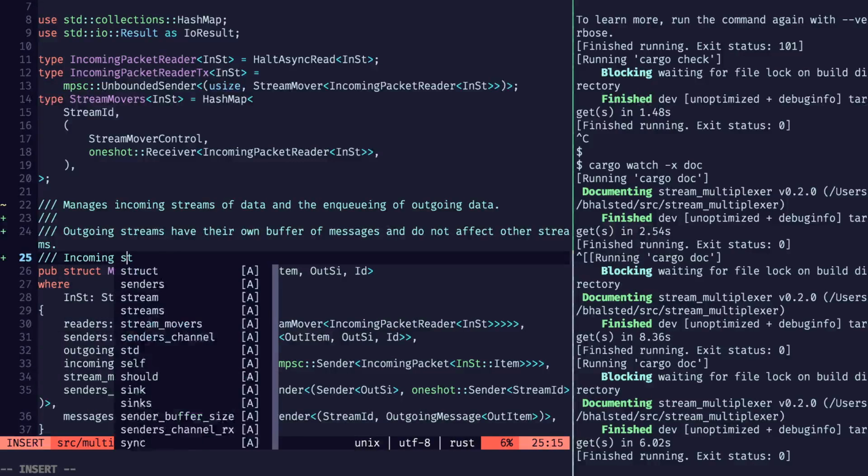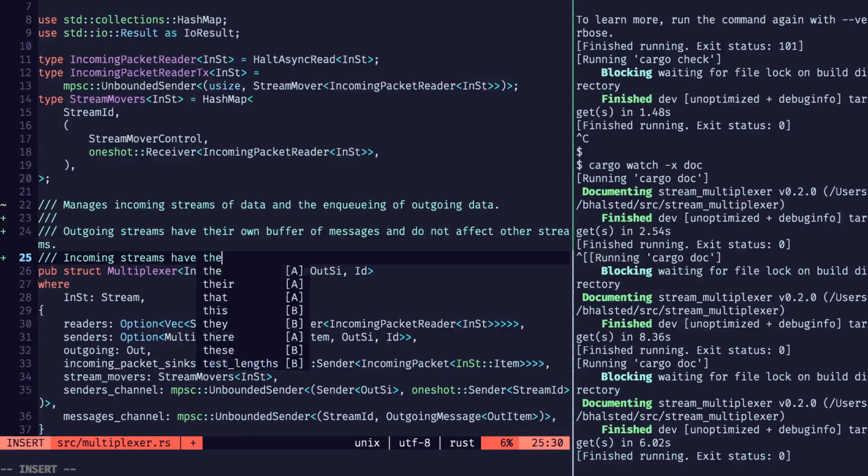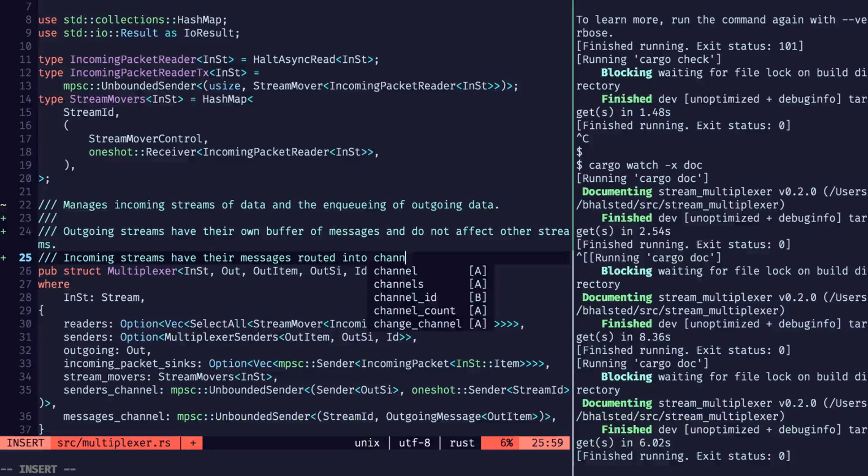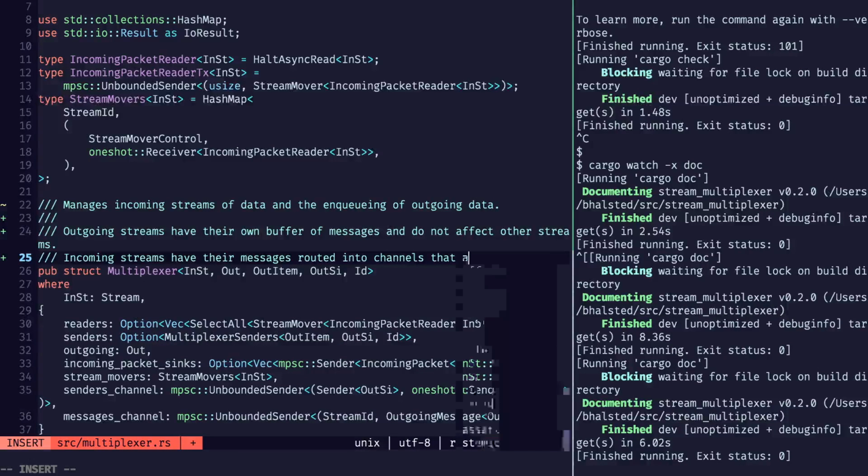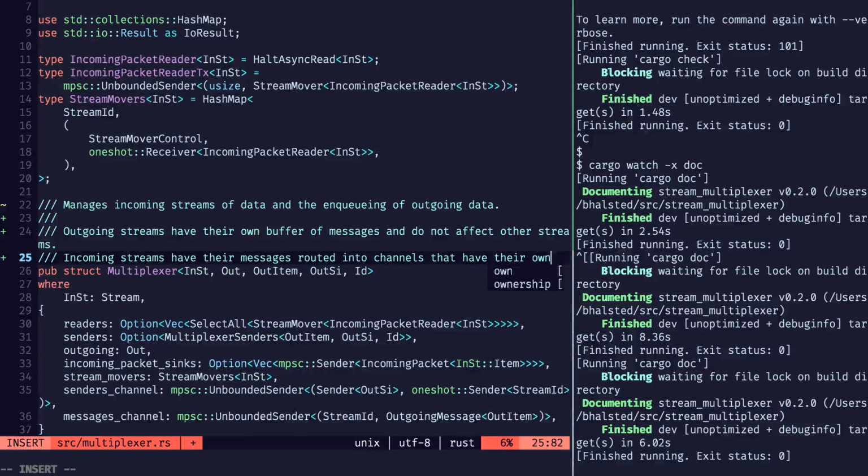Incoming streams, messages into channels, to channels that have their own.